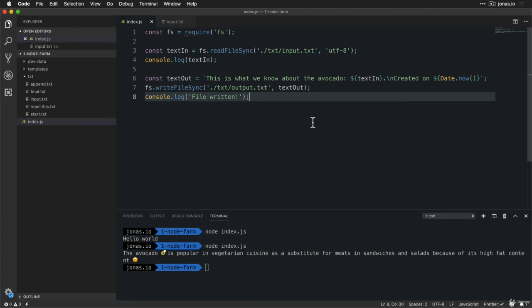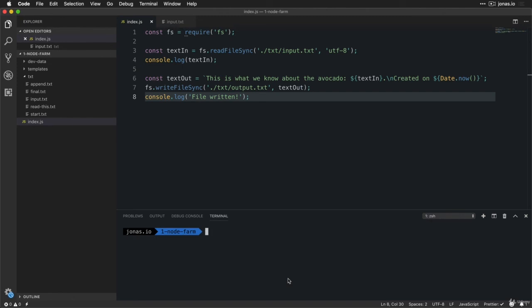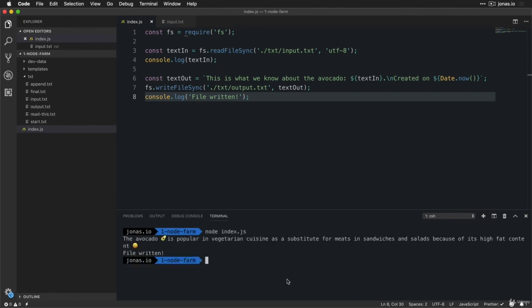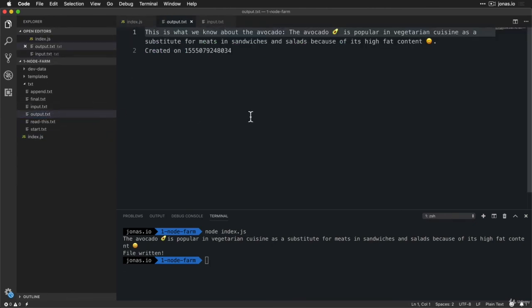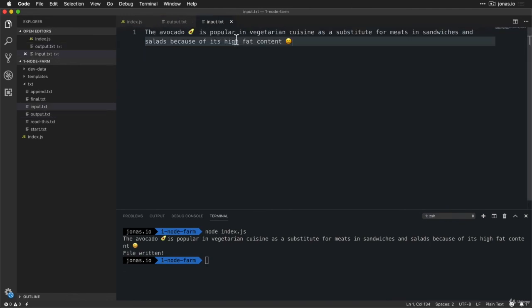Okay, so let's test it out again. I'm going to clear the console with Command K, hit the arrow up key, enter, and maybe you saw it, we now have this new file called output. And if I open it up, you see this is what we know about the avocado, which is what we wrote in the index.js, and then this is the text that came before from the input file.